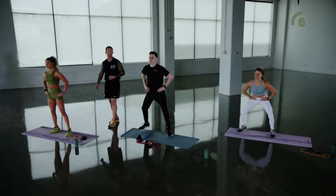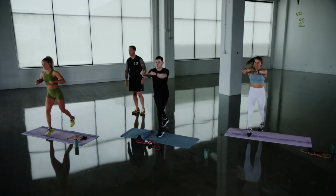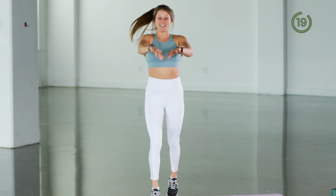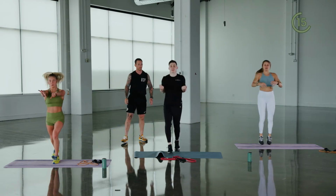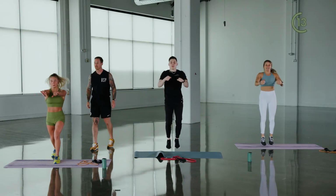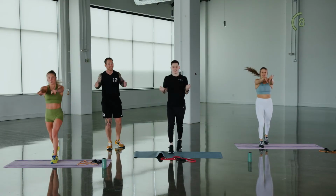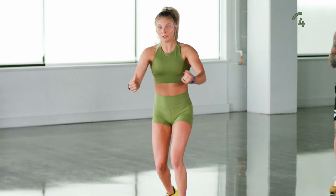All right, in 3, 2, 1, we're going scissor jumps. Let's go. Turn and burn. Forward and back. Push those arms out as hard as you can. You have to continue to go with the cardio. Faster and harder. Here we go. Come on. 3. Keep it going. Continue to breathe, continue to push out as hard as you can at home. We're almost done. You get a rest time in 3, 2, 1, let's take a rest.